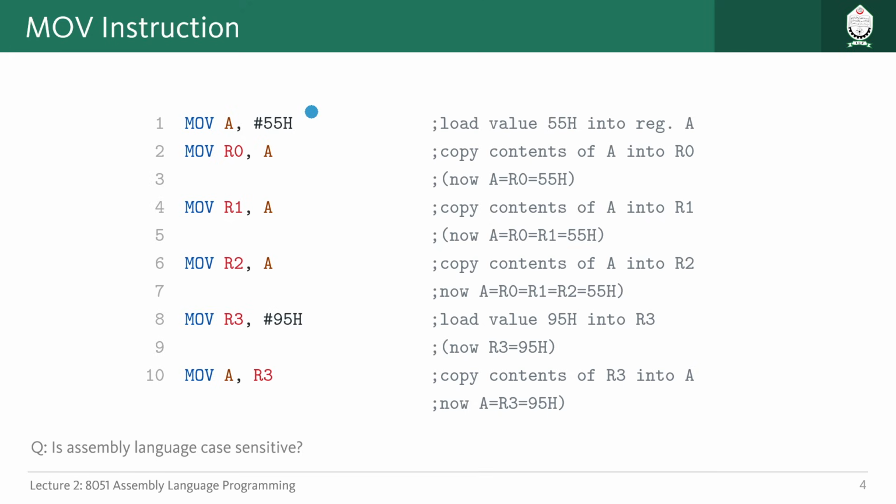Now using this type of lines of code, we will try to understand some of the rules we have to follow for assembly language. For example, the first question that can be asked is whether assembly language is case sensitive or not. Case sensitive means if you write a code in uppercase letters, then write this code in lowercase letters, will that make any difference or not? That is the question, right? So in assembly language, it doesn't matter. If you write this whole code with lowercase letters, it will execute exactly the same and your result will be identical.